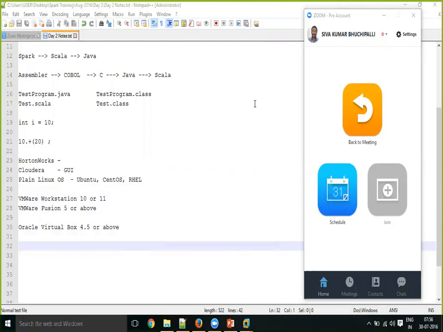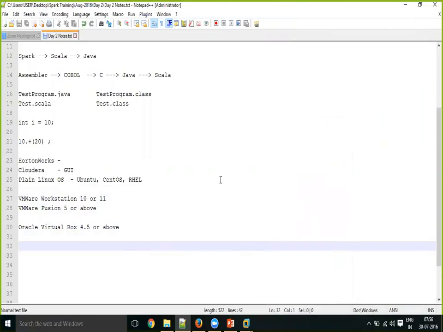Shiva? Yes, Mamta. I have whatever the previous setup I had, we can still work on that, right? That is Hortonworks based, right? I think no, I have Cloudera too on VirtualBox.